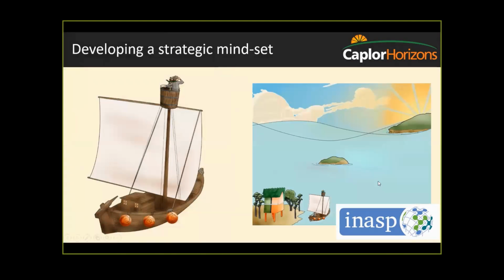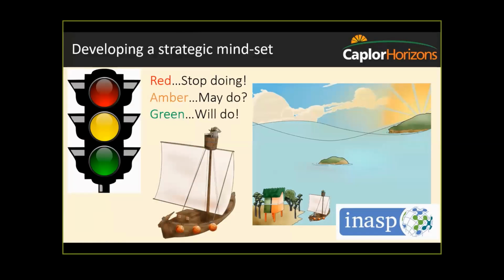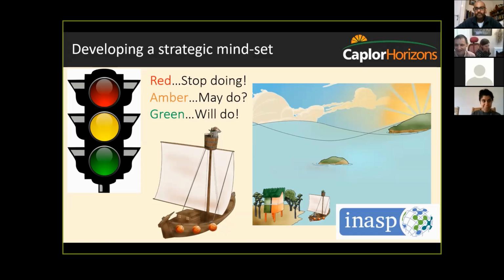Trying. Okay, as you're listening to this, can you nod again if you can see a traffic light? Oh, great, it's all working still. And as you're hearing this, think, well, so what? What for me as an individual or the team I work with? Is there anything that we might stop doing as a result, that we may do, or that you will do? So think about how you might apply any of this that you're hearing. That's the point of the traffic light slide as we talk about strategy. So next slide.